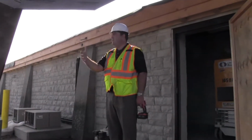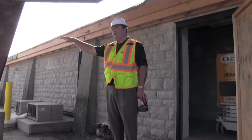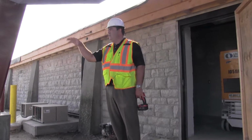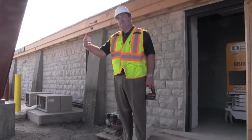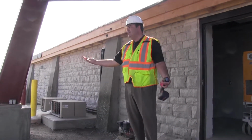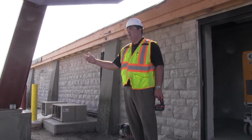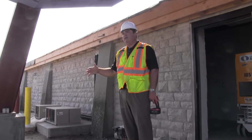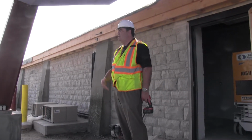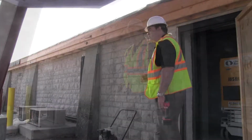The concrete that came out of the building, all of the site pavement was piled here, recrushed and reused. So it's essentially kind of a recycling project on the site, right? We haven't brought in any fill for the paving yet. So we've got some pretty significant cost savings to the county as far as that goes.